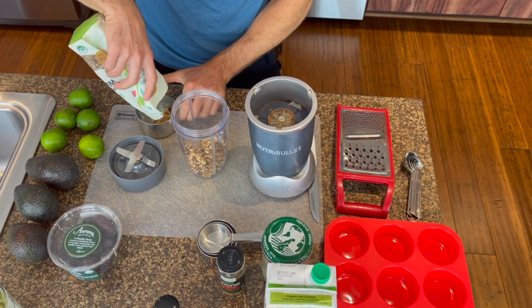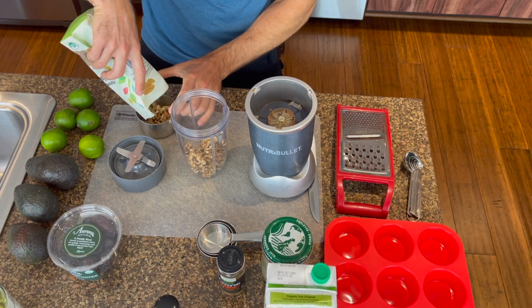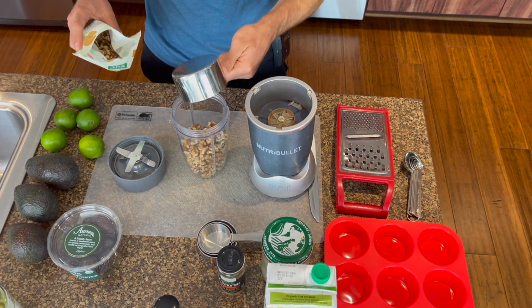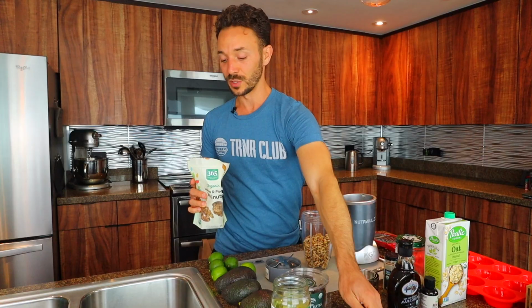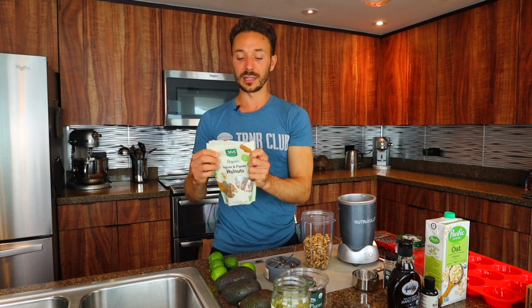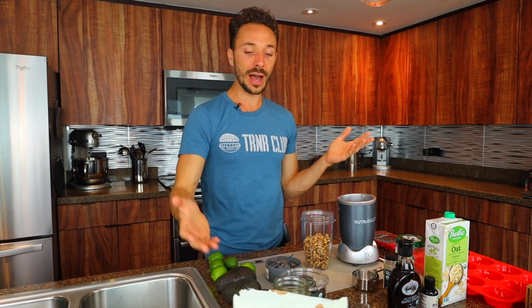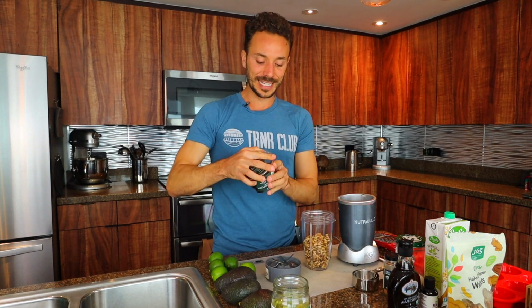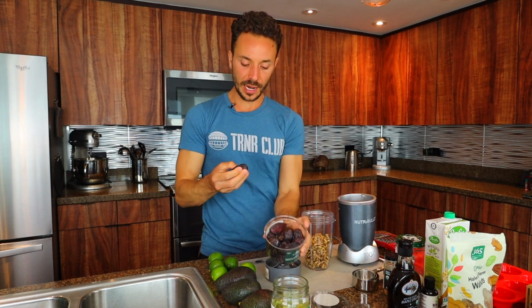It unlocks the nutrients, it makes them more bioavailable. If you ever get stomach aches maybe from nuts and you're not allergic to them, that could be one of the reasons why, because you didn't sprout them and unlock the nutrient properties. And you can easily Google or find out how to sprout nuts. Super, super easy process. Then we're gonna go for the dates. We need pitted. I don't believe these are pitted.